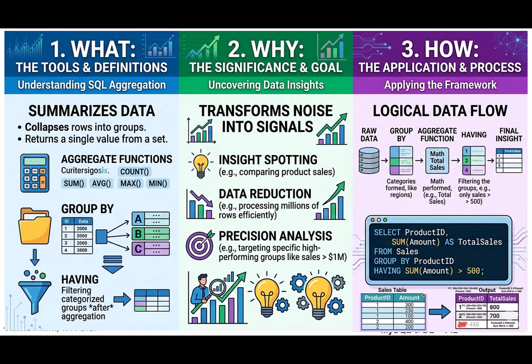So this is an infographic which puts it all together: what is group by, what is having, why it's important, and how to do it. It's self-explanatory. You may want to pause the video and study this infographic more, so you have a good mental model of what it is, why we're using it, and how to use it. Okay, and it's kind of self-explanatory.